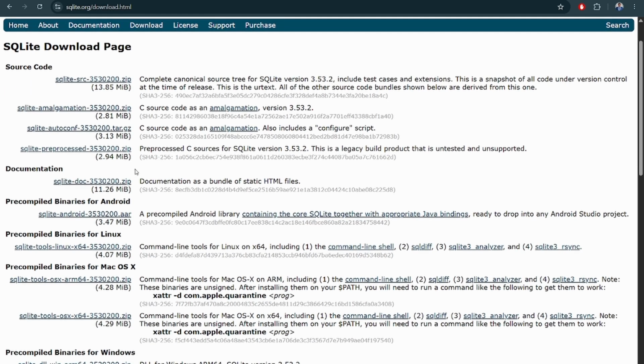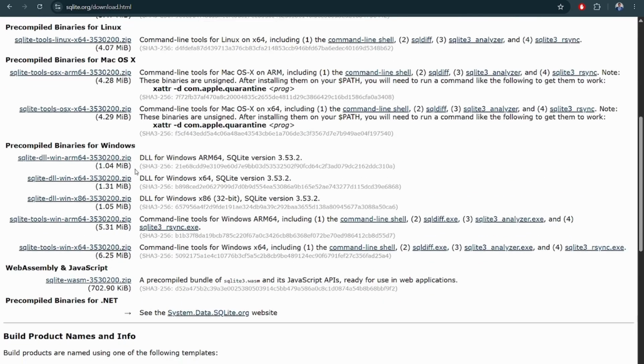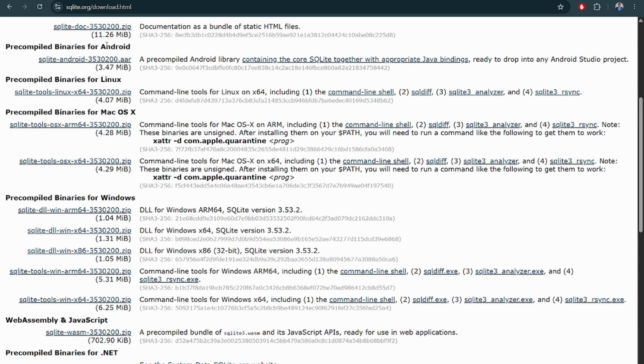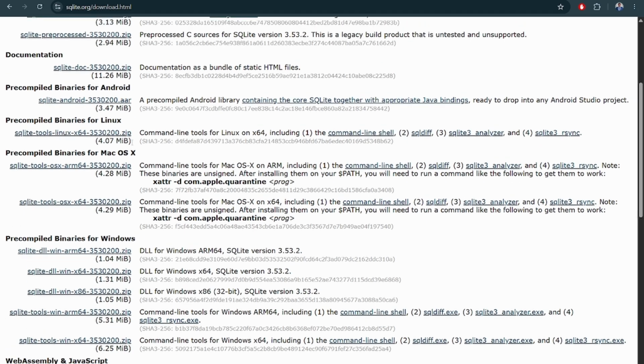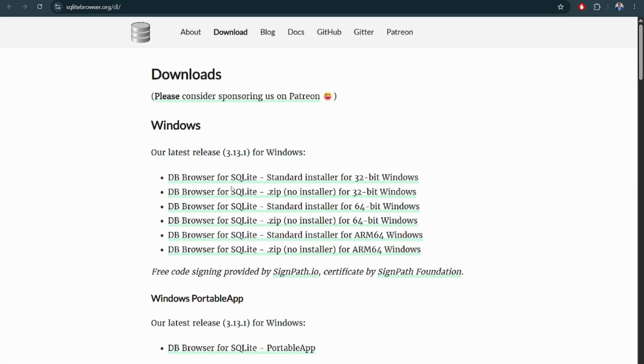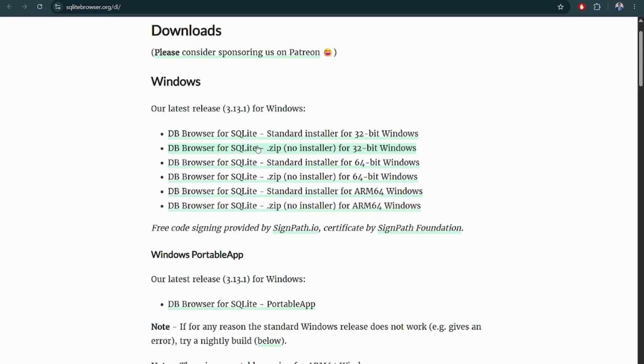Now, when you open this one, you head down to download it for your operating system. For Windows, you come to this side here. For Mac here, Linux, Android. So you just head on to where your operating system is and you download it. Now, for the DB browser, you download the one suitable for your operating system.